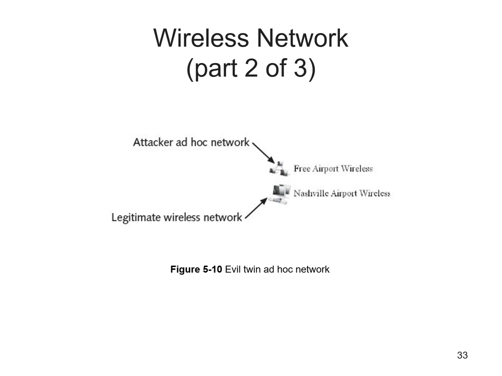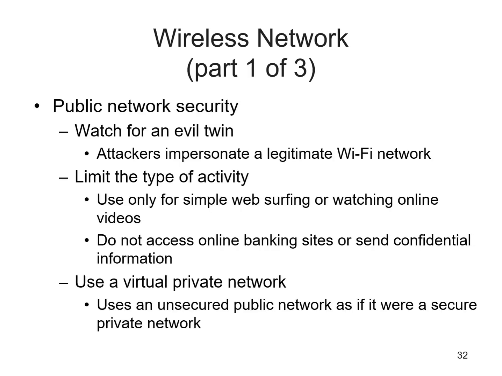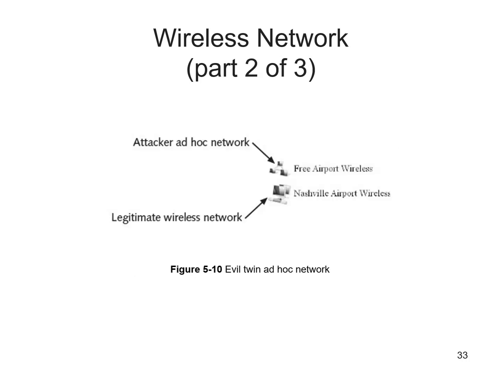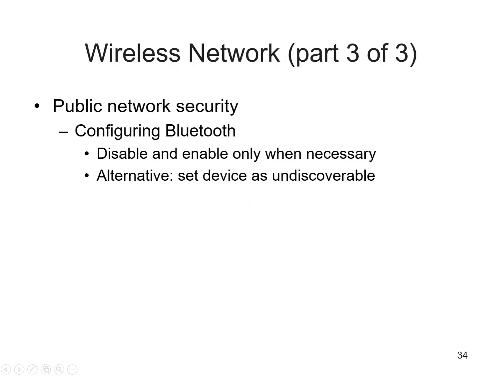Now, on a wireless network, an attacker can set up an ad hoc network imitating, for example, a free airport wireless, a legitimate wireless network. So there will be a network over here, and the attacker would have another wireless network with the same name, and the other person would think that this is the original network and would try to authenticate on this one rather than authenticating on the real network. And once that's done, he'll capture the password to use it later.